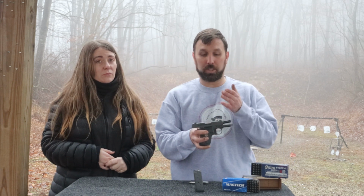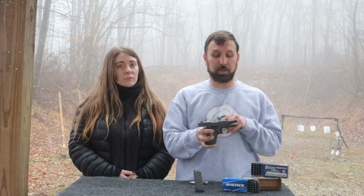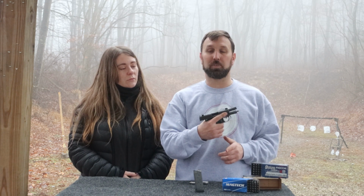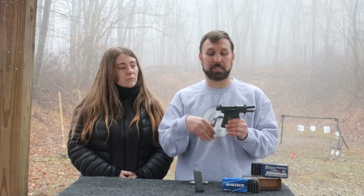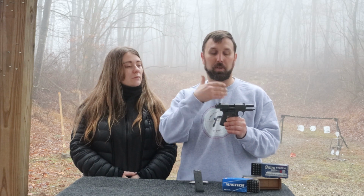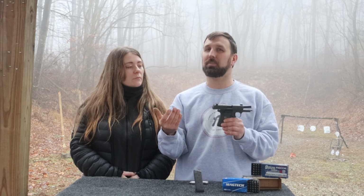Yeah, and again, transitioning to targets is very easy with this. It's easy to focus on that front green sight. It's easy to get the gun maneuvered around. It's very small, compact, but it doesn't feel like that. It's not real snappy like some of the smaller firearms that we've had. That all metal, that extra weight, I think this is around 17 ounces for a small gun like that, and that's unloaded. So we ran 124, 115.